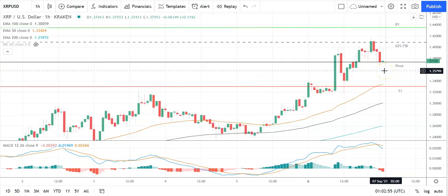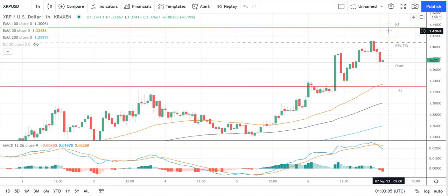Finally, looking at Ripple's XRP against the US dollar, bearish morning as well. Going to need to see Ripple's XRP avoid a fallback through the pivot at 1.3729 to take a run at the first major resistance level at 1.4359. We'll need plenty of support from the broader market for Ripple's XRP to break back through the 62% fib at 1.4096. So barring an extended rally on the day, that first major resistance level should cap any upside. In the event of another breakout, should see Ripple's XRP target 1.5 before any pullback. Second major resistance level sits at 1.4788.